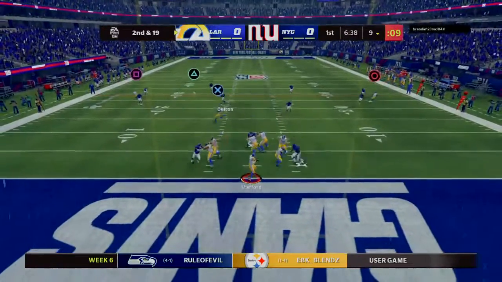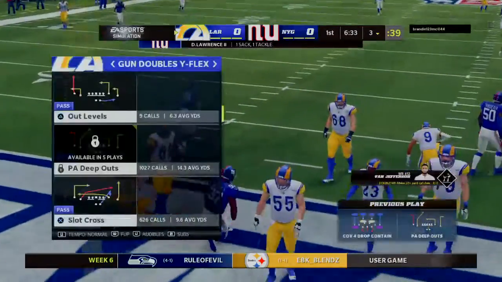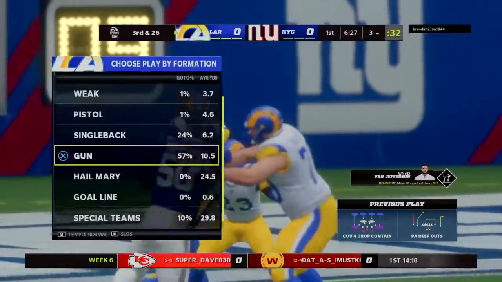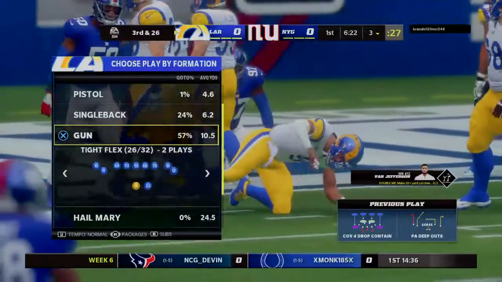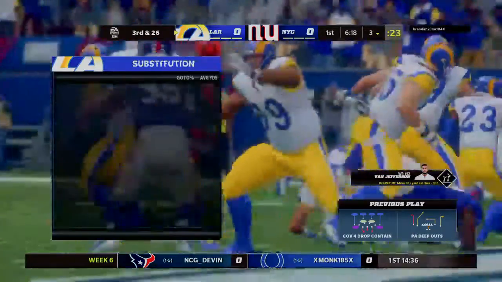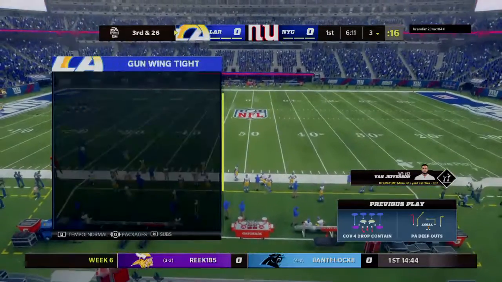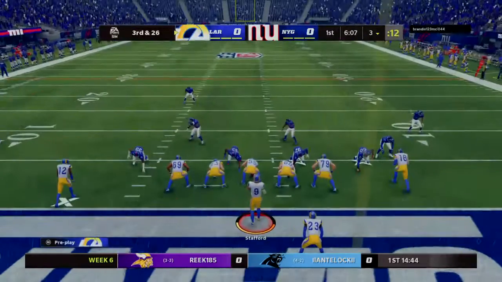Now Stafford. And he goes down. It's a sack. They get him back at his own 3-yard line. Dexter Lawrence busting through to get him for a loss of 6. After the sack, they'll come up now 3rd and long.